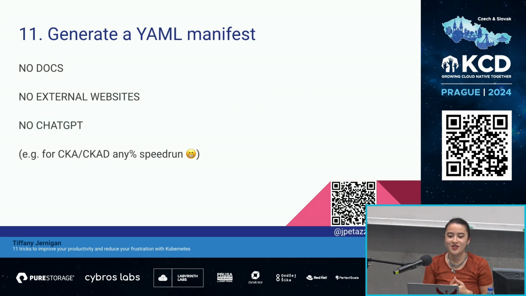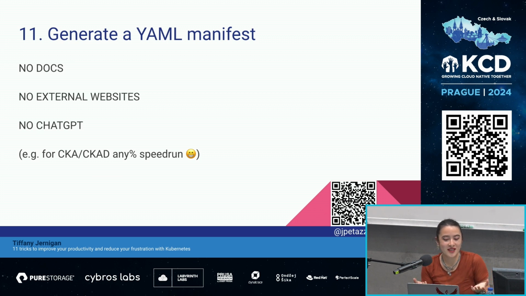So who here has generated some sort of YAML manifest in some way? Okay. Since you're all here at a Kubernetes conference, you've at least touched it in some capacity, or at least know that there is a lot of YAML involved if you are dealing with Kubernetes. If you are studying for and taking the CKAD or CKA exam or any of those, they are time limited, so the faster you can get things done, the better. Last I checked, you do get access to the Kubernetes docs, but you don't have external websites, and you don't have ChatGPT, which a lot of people like using nowadays.